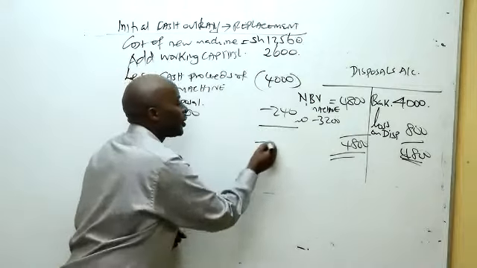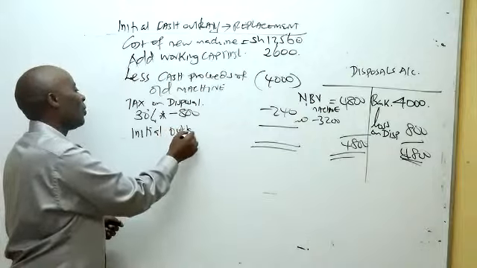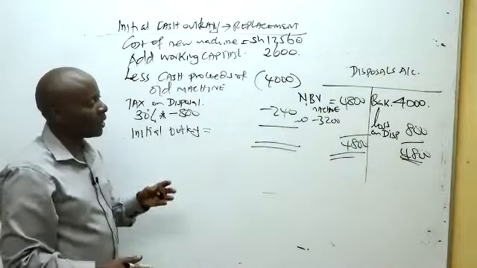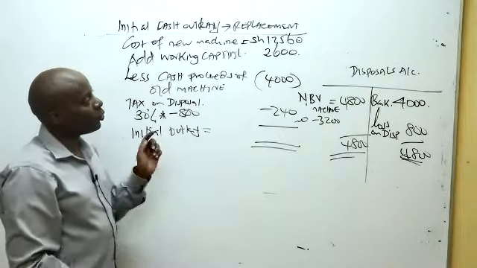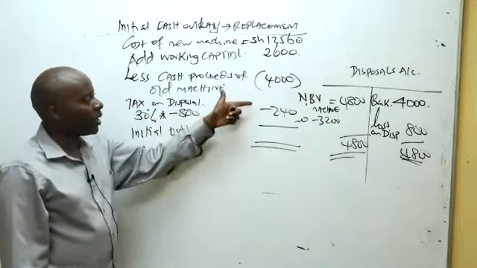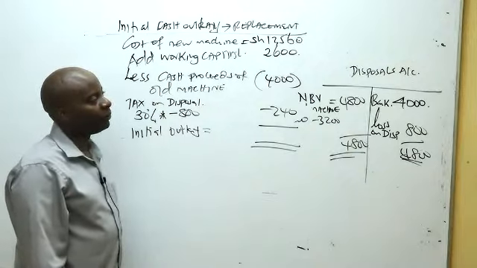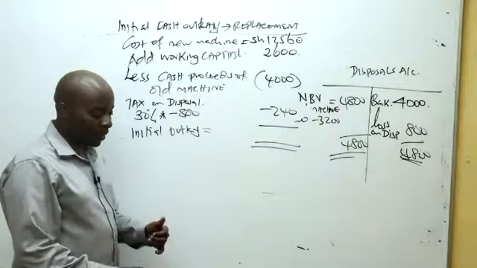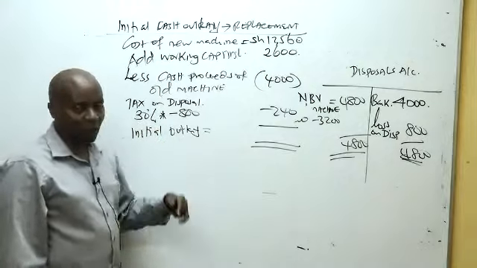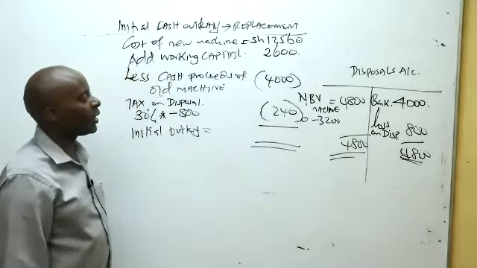Come and give us the initial outlay. Whenever they talk of an existing machine, an old machine, always remember this working. You can even cram it. So we have 12,560 plus 2,600. Those are expenses. These two are our incomes as a result of disposing of the old machine. So in terms of income from disposing of the old machine, we have the sales proceeds, and then we have the tax on this particular loss. It's a negative figure. You can either put it as a negative or put it in brackets.